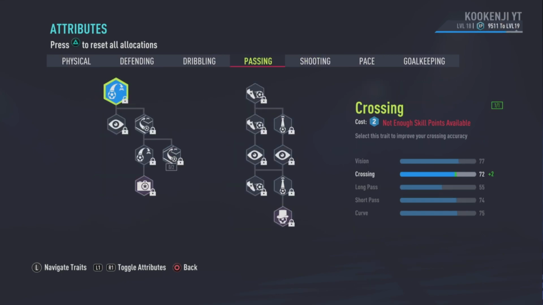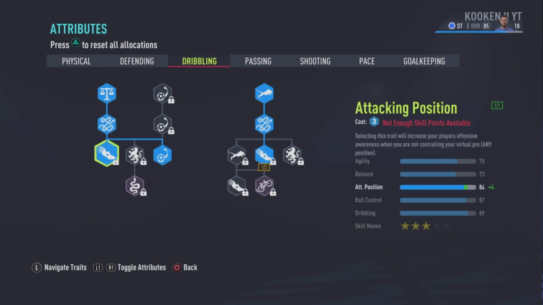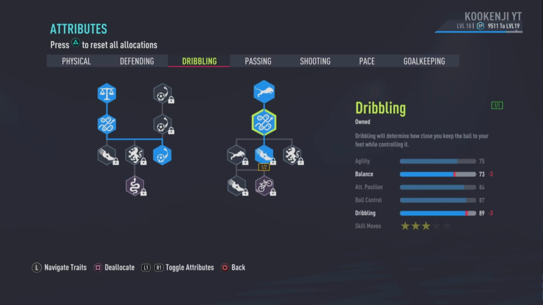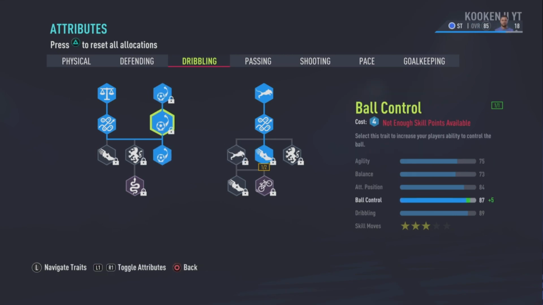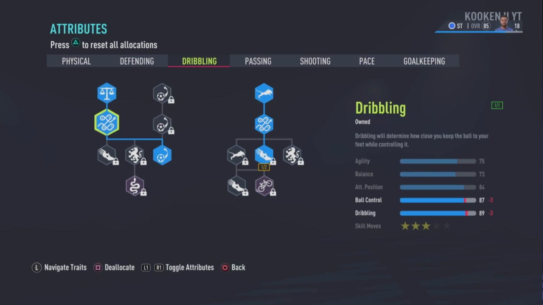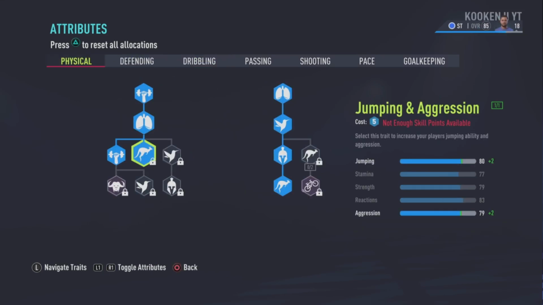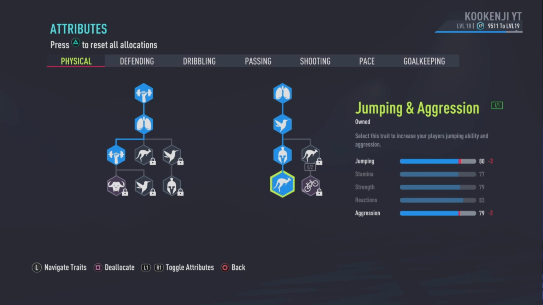If you've got a good crosser, it doesn't really matter at the end of the day, so you can get away without that heading accuracy. Now moving on to dribbling. Dribbling, this comes down to preference. I like having high agility and balance, not the attack positioning, that doesn't really do anything, but having nice balance and agility means a lot to me, because you have the turning circle of a truck if you're a big player. That's not to say that ball control is bad at all, or dribbling, because you're still going to want that, especially with your back to goal. You're going to want good touches in tight areas. However, I just prefer having mobility.